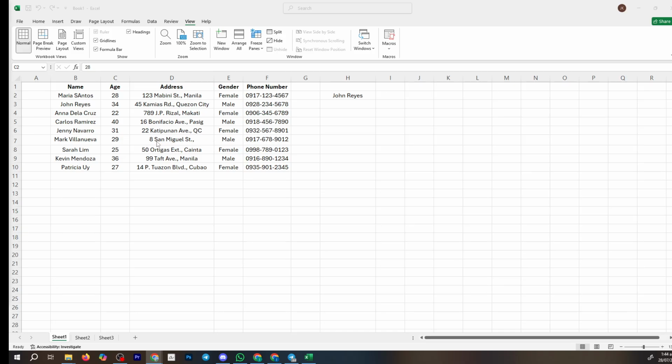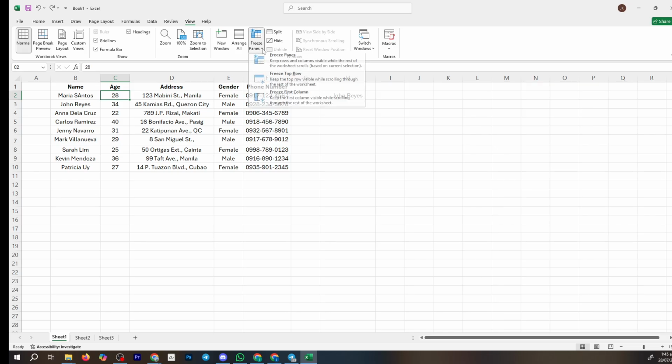Let's start by freezing just the top row of your worksheet. Imagine you have a massive spreadsheet with numerous rows, and you want to keep the column headers visible as you scroll down. To do this, first, click on the View tab at the top of the screen. You'll find this tab along your toolbar. Once there, look for the Freeze Panes option. Click on it and then choose Freeze Top Row from the drop-down menu.